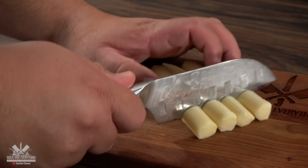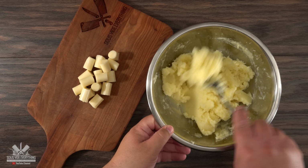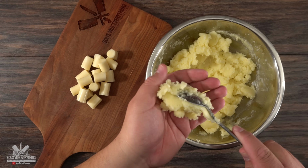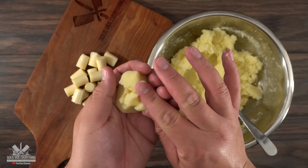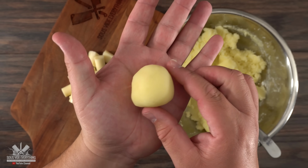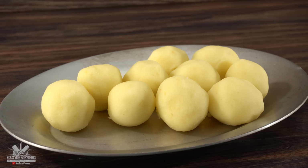For the cheese, I'll be using cheese strings. They are the perfect shape, you just gotta cut them to size. To make the ball is pretty straightforward. You got a little bit of potato dough, make a hole right in the middle and add your cheese. Form the ball as best as you can, and there you have it. That is as easy as it gets. At the same time, you can see that it's just basically potato and cheese.